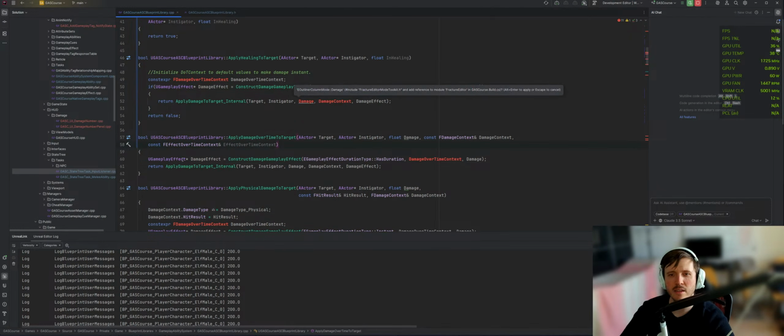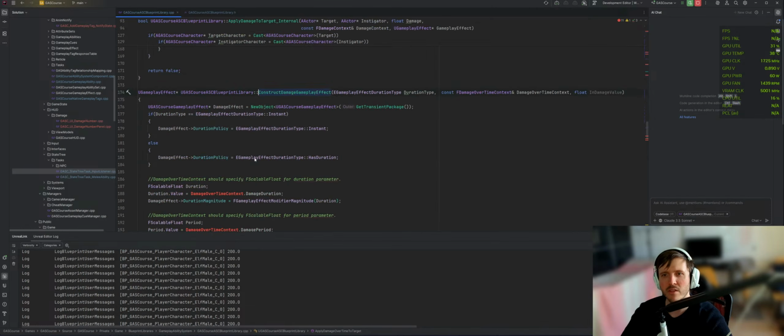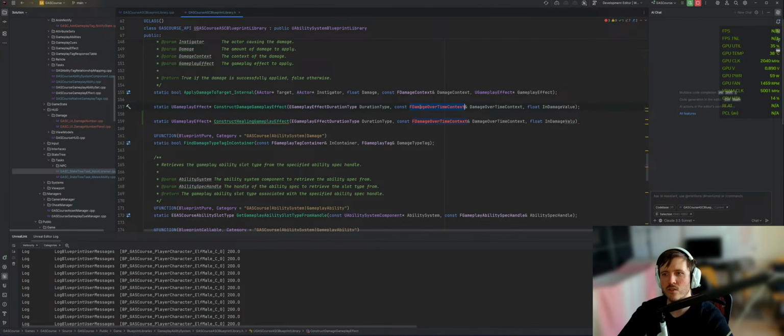Something like that, and now we're doing construct damage gameplay effect, so we need to change this to also F effect context. Change a bunch of signatures.